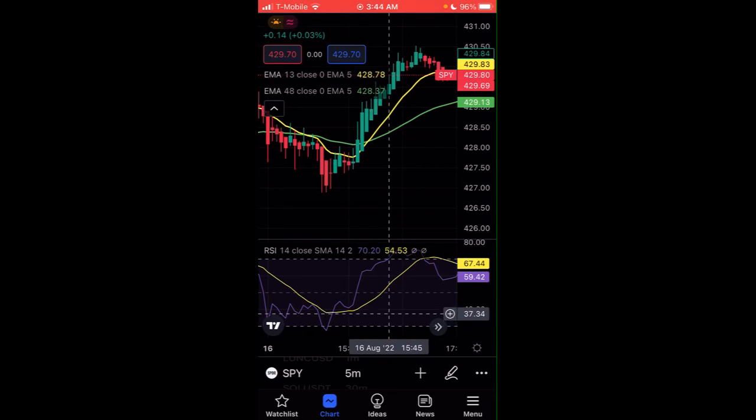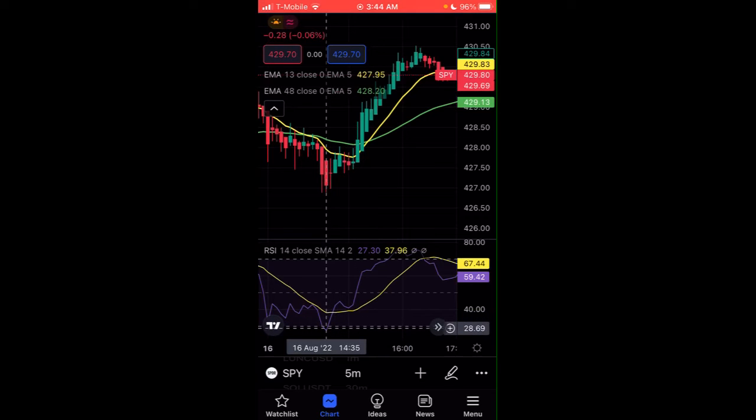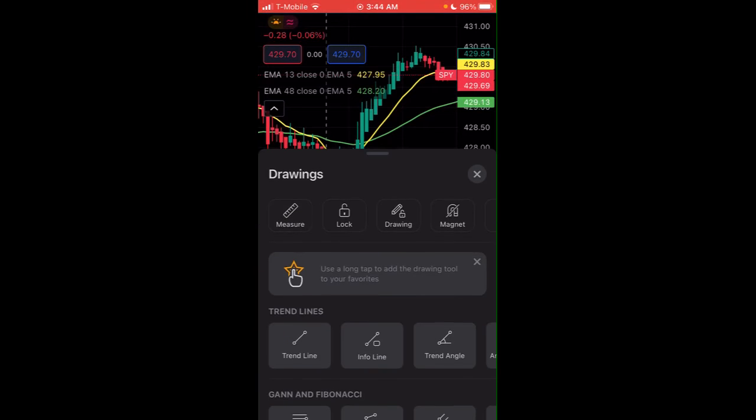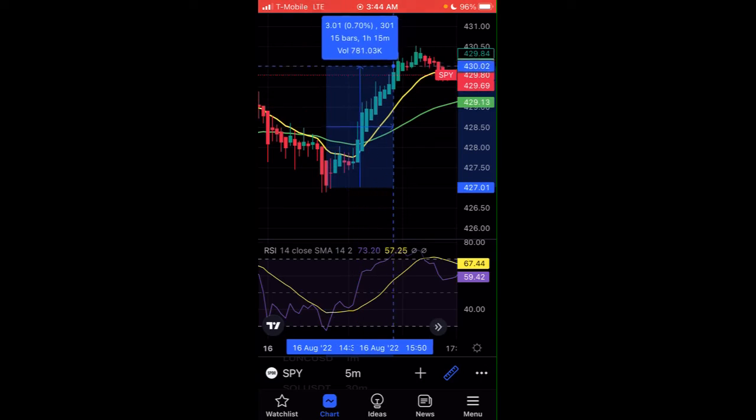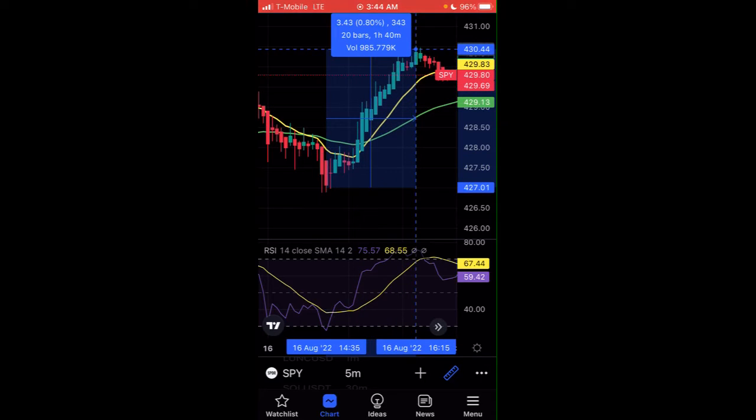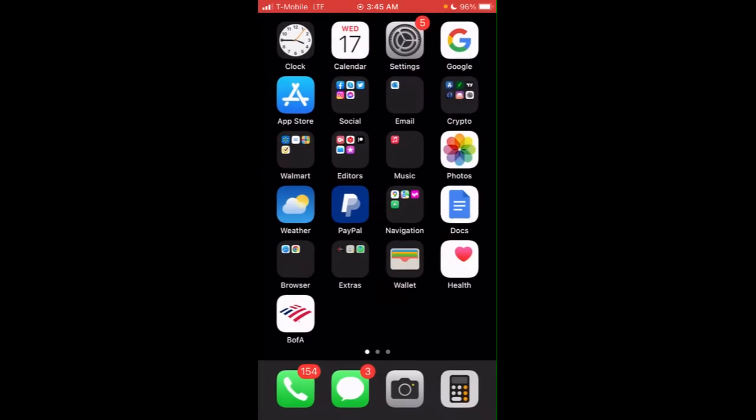And this right down here, you don't really need to even pay attention to the EMAs, though I would advise it, but if you see the RSI is all the way on the bottom, let's just measure that real quick. The RSI is all the way down here on the bottom. So if you measured that and you rode it all the way up to the top, that's an hour and 40 minutes, and there's a difference of 3.43.